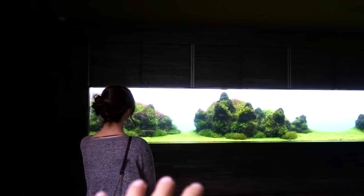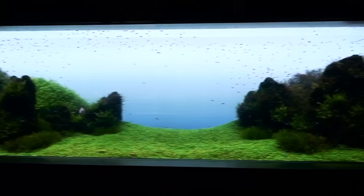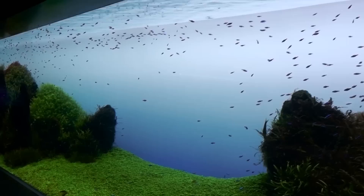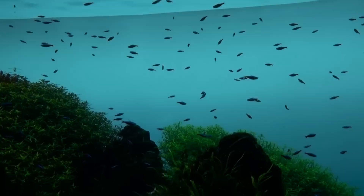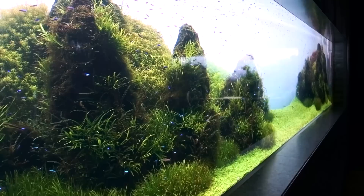But the showstopper — if that's not enough — look at this one. Oh my goodness. It's huge. The tank looks small, right? But when people actually walk up to it, it actually looks huge. Let's check out some of the details. This is insane. I really wonder how they do the background, where it's really dark in the bottom and just brightens up. Do they just keep lights on there? Look at all these — looks like Cardinals. And look how well all these plants are carpeted. And the shimmers — I wonder what kind of light they use, because it's a different level.